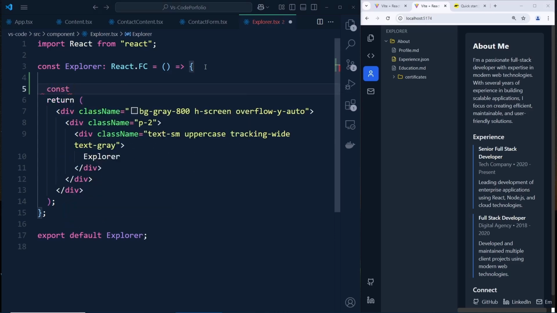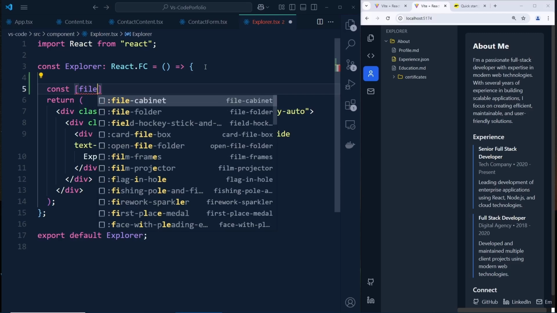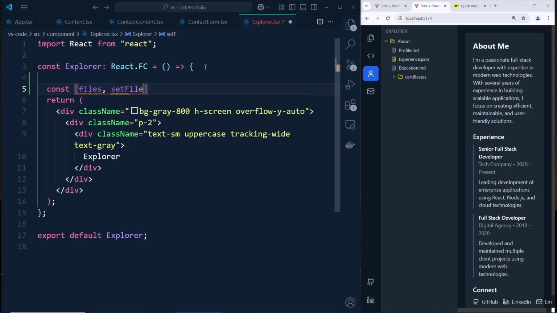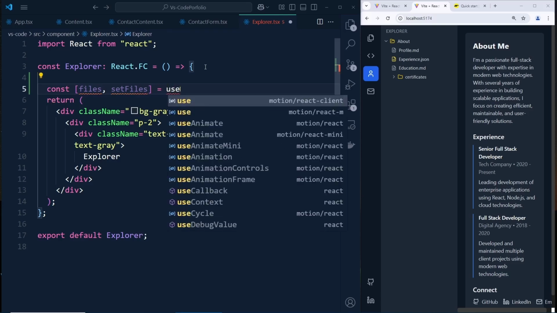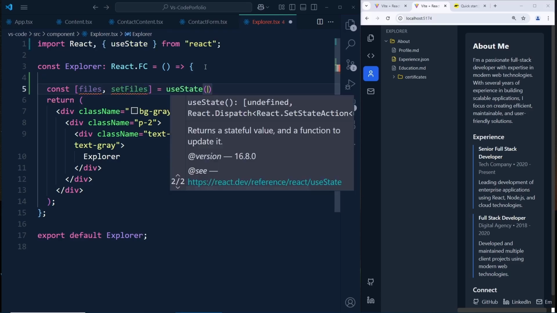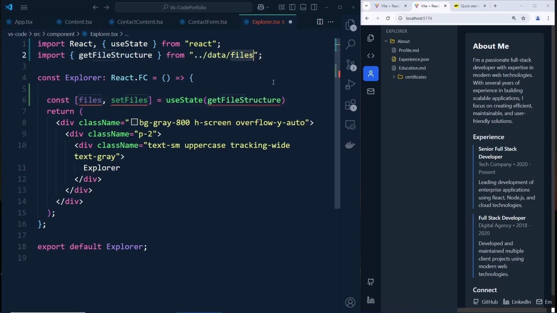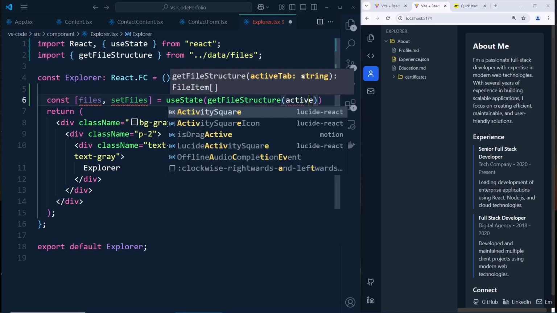That's going to be, let's say, files, setFiles, and insert this useState hook. Inside this hook, we just need to pass getFileStructure, which is coming from data files, and inside this getFileStructure I'd like to pass active.